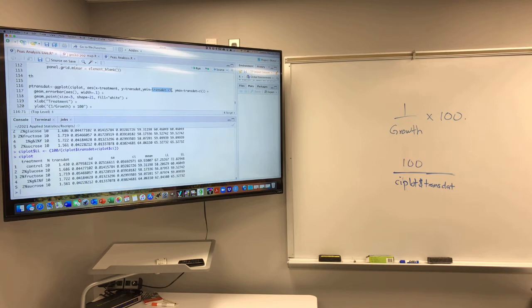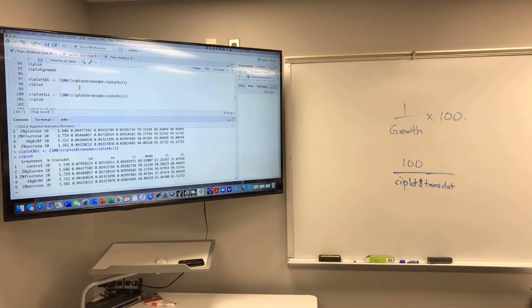So for our distance above the mean and distance below the mean, those may be two different values because of the transformation that we did. So what we need to do now is look at what the difference is between the mean and the upper limit and the mean and the lower limit. And so we're going to add a couple more columns to our CI plot.